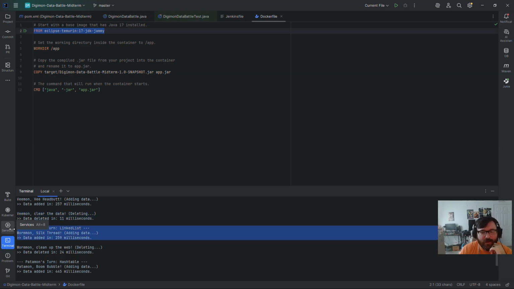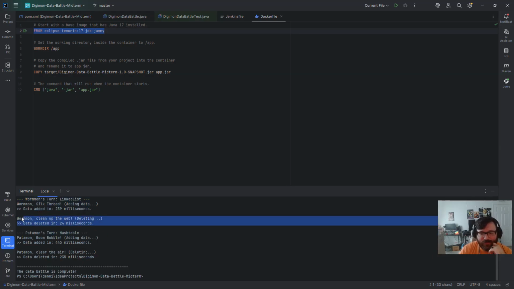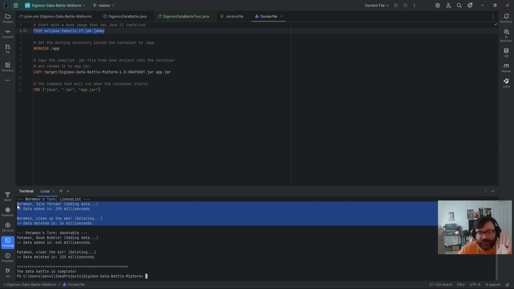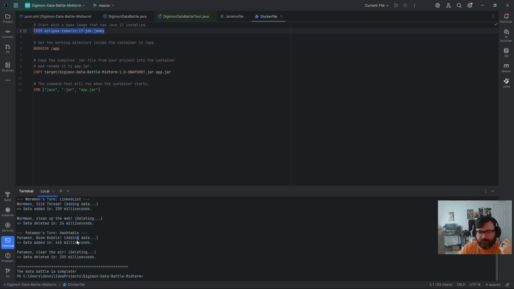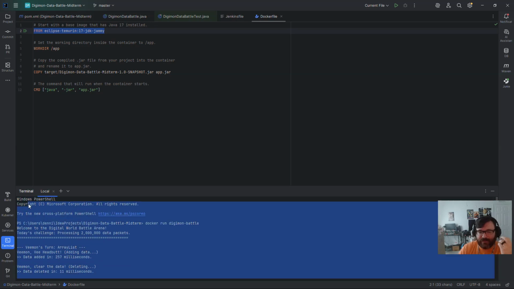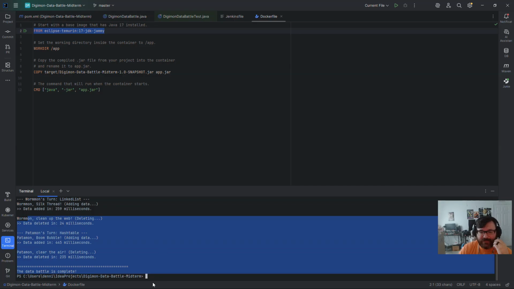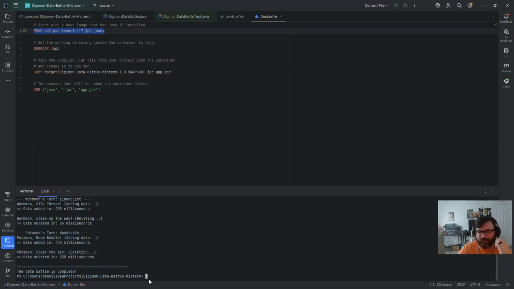Next, we go over to Wormmon, and we show how fast Wormmon cleans up their data. Specifically, I specified down to the millisecond how long it took to do these tasks as a formal requirement for the Software Development 2 class. We were tasked with showing how long each task took. That's why we have the milliseconds showing. As you can see, the data battle was complete as all of them successfully completed their tasks, and we are dumped back out to the main console for this project folder.